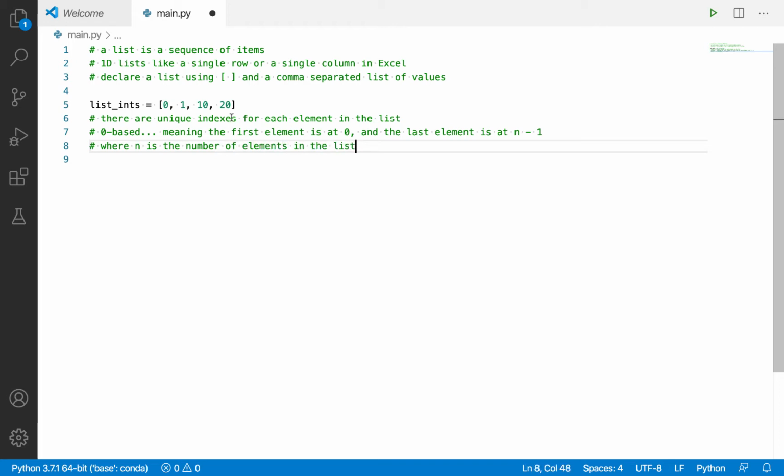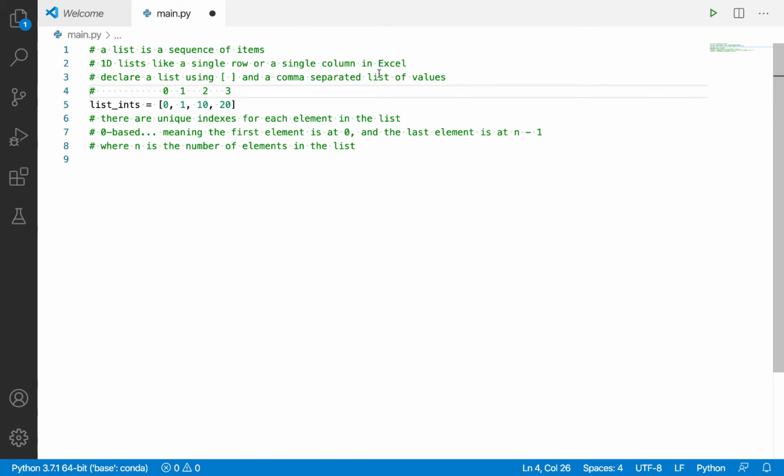So for example, we have 4 elements in this list, 1, 2, 3, 4. So 0 is at index position 0. 1 is at index position 1. 10 is at index position 2. And 20 is at index position 3, which happens to be n-1. 4 minus 1 is 3.